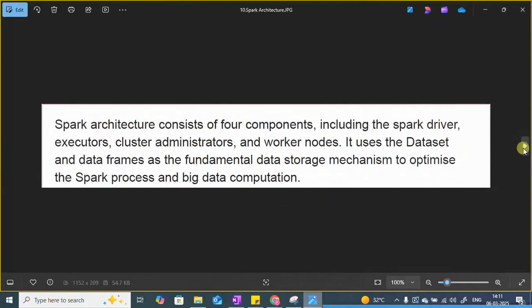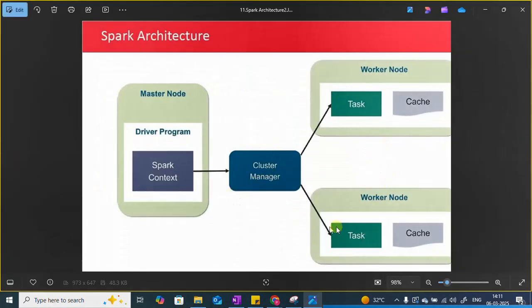So this is the Spark architecture, the typical architecture. This is the architecture of how it works internally. Whatever I have drawn is the architecture of the modules. But if you see how the Spark architecture looks for job flow, then it looks like this. We have something called a master node. It's the same as Hadoop architecture only. We have the master node, we have the worker node. Inside the master node, we have the driver program in which Spark context will be executed.